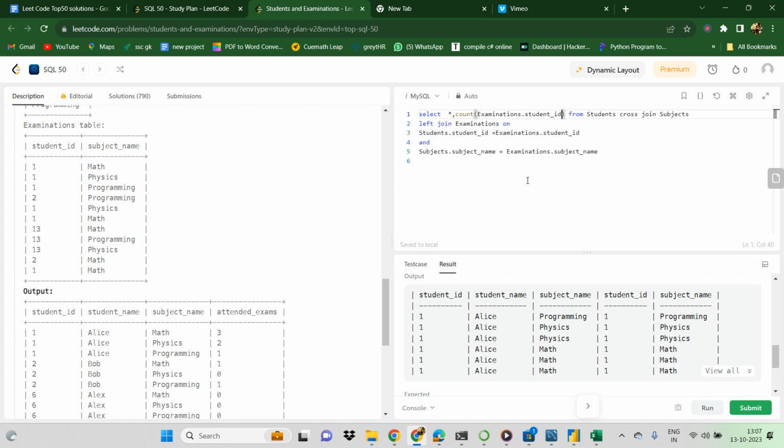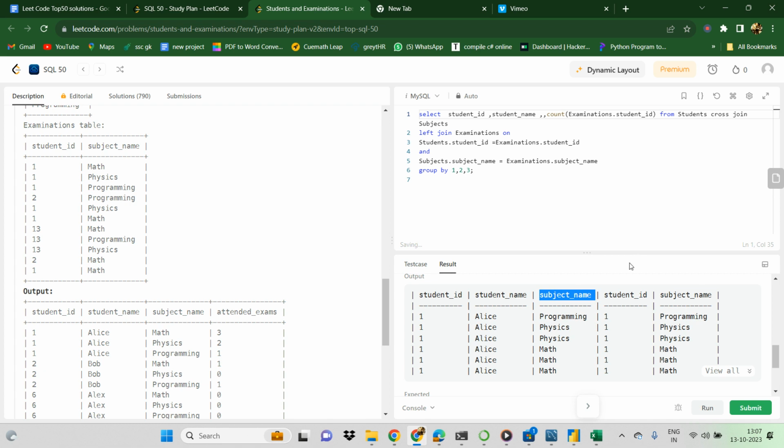Now finally you can group by all the three columns, right? Group by 1 comma 2 comma 3. Instead of typing manually, you want student ID here, student name, and then subject name. Student ID, student name, subject name, and count of the examinations, grouping by 1 2 3. The student ID is from A dot student ID.